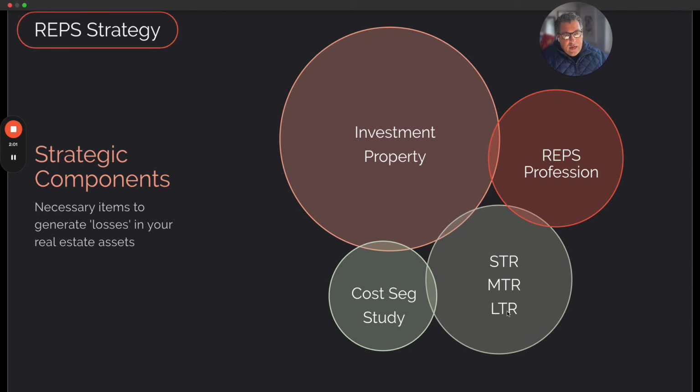Where you have flexibility in the strategy is in the application of your real estate strategy on it. So is it a short-term rental? Is it a mid-term rental? Is it a long-term rental? You can use any one of these strategies to operate that property. And then finally, you get all these three together, you add the cost segregation study. Now what we've done is created a surplus of tax write-off of that property. And since you have these components and since you qualify, we can take that surplus of tax write-off out and use it somewhere else. So use it against your other income or use it against your spouse's income.